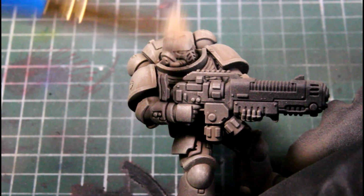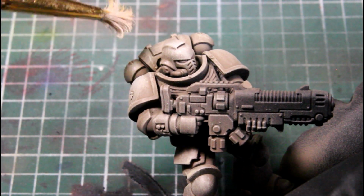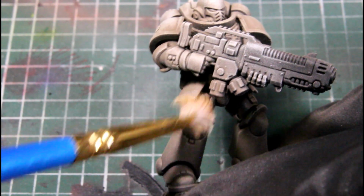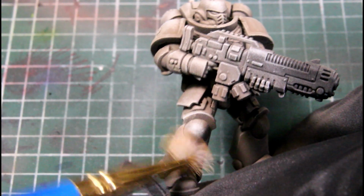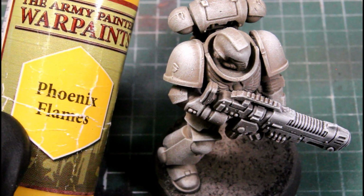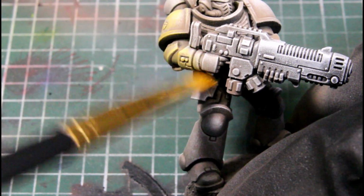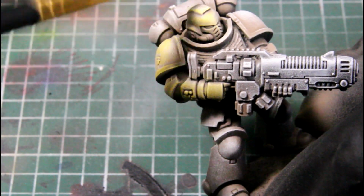And then we'll use the matte white, and this will be our highlight color on top of the Skeleton Bone, and we'll catch the gun with this white as well. What this will do is get our edges nice and stark white, so when we start applying the yellow over top of that, you'll be able to see a nice vibrant yellow to a dark brown fade. And at the same time it's adding texture because we're dry brushing, and it gives it a really cool weathered look.